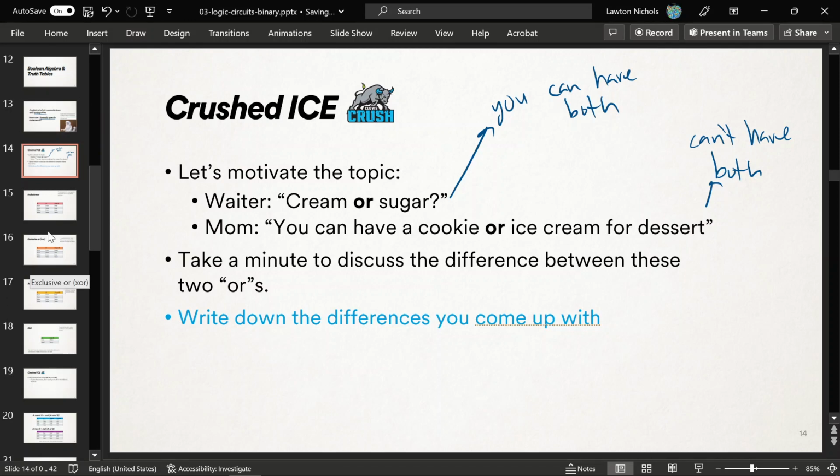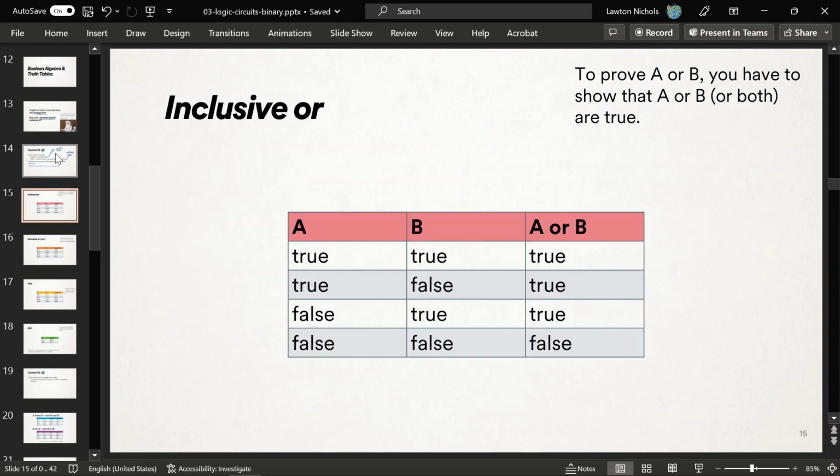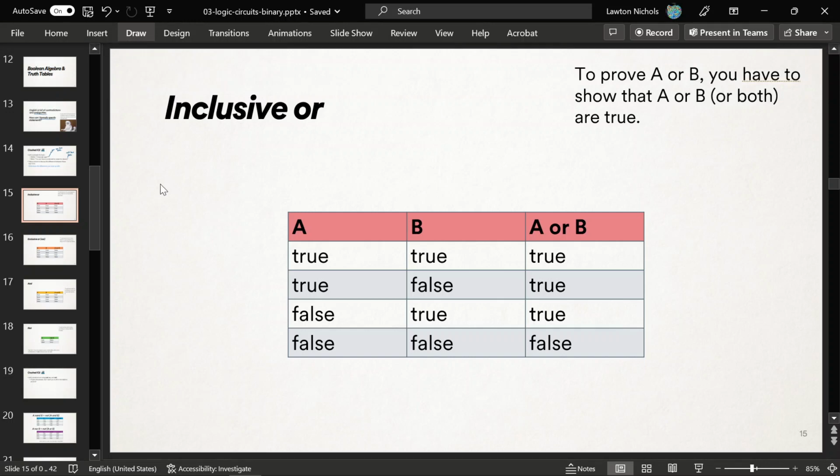So, let me teach you some logical symbols that will help with this, and you will never have to have ambiguity with your ors ever again. The first symbol that I want to teach you is for an operation called inclusive OR. And the symbol looks like this. It's just a V. It's like a little wedge, like a perfect right angle almost. What you do is you have two ideas, like cream or sugar, and you can OR them together.